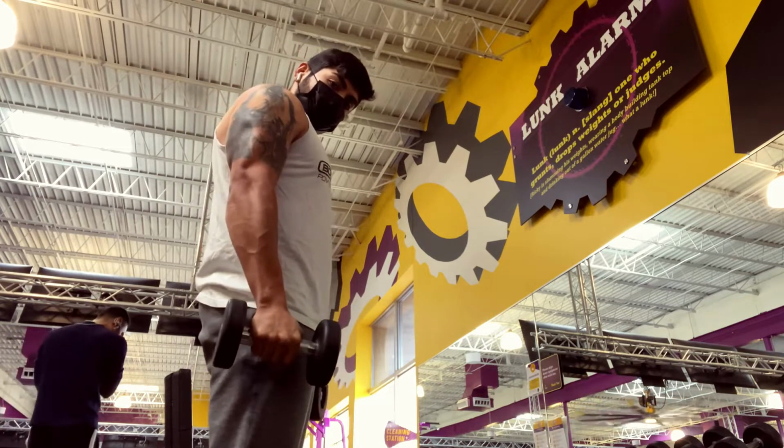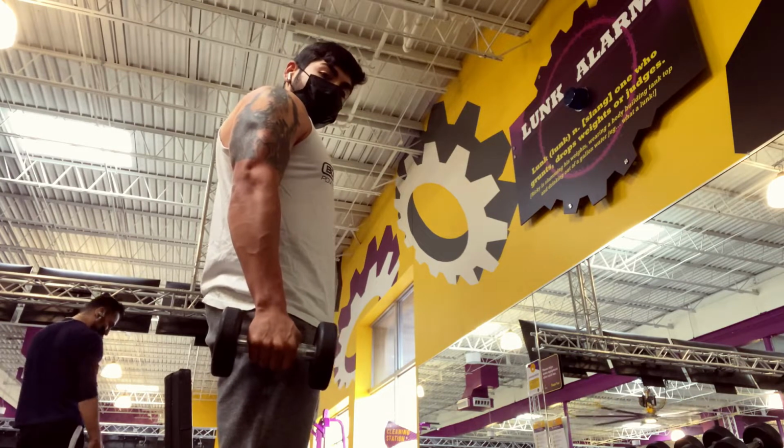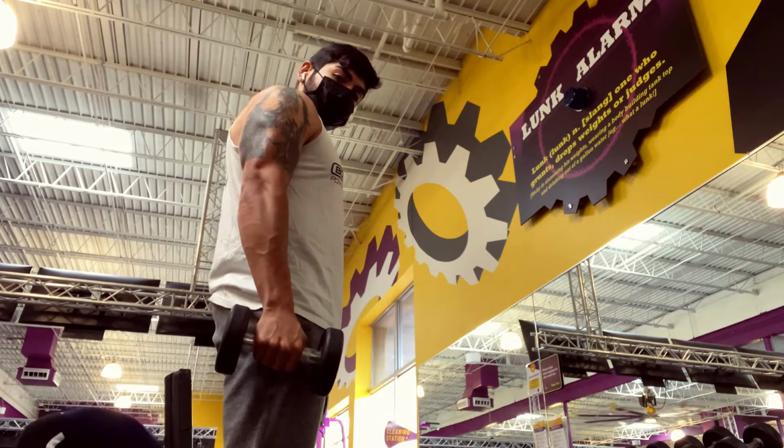And if you want, you can do farmer's walk or just stand there. Get your grip stronger as well. This is just an example, but you can get much heavier weight.